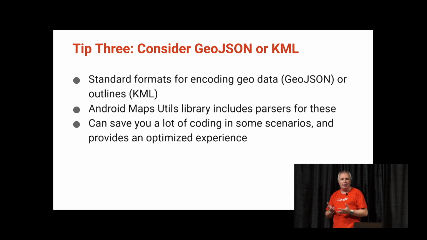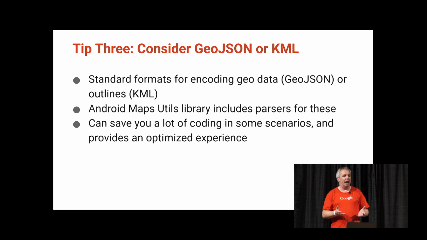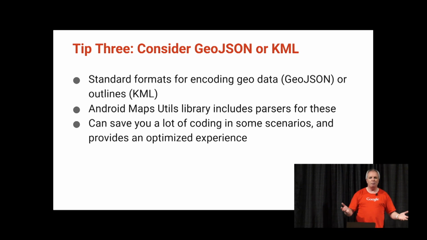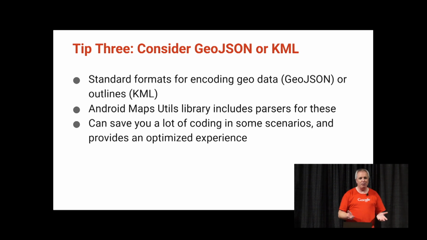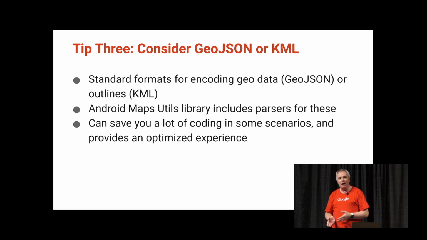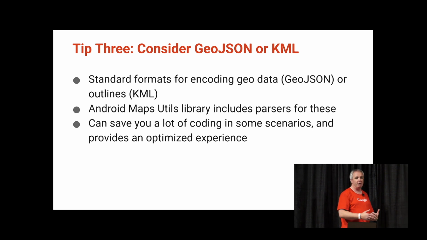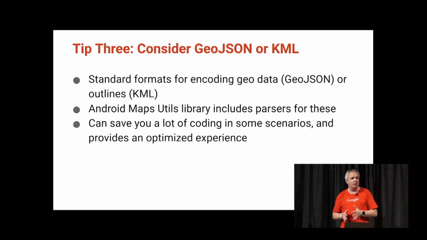Now consider that if you're building an application that needs to plot a lot of pins on a map, how would you do that? You might have your server generating these pins dynamically, and you've probably rolled your own data format in order to download that. And then on the mobile phone, you have to write your own parser to parse that and to plot them. And we're all smart developers. That's something that we can all do. But have we optimized that the first time we've built it? Have we optimized the data transfer the very first time we've done it? Have we optimized the client for consuming that and plotting those pins the very first time? The answer is probably no. And we may have a lot of work to do to build a client to be able to plot these.